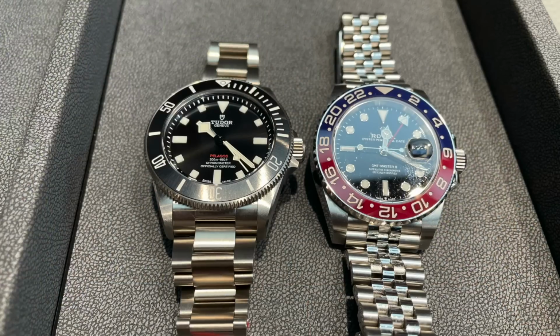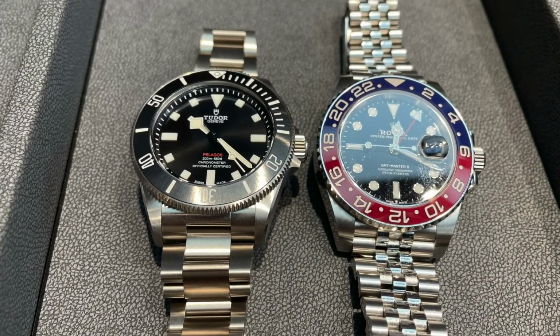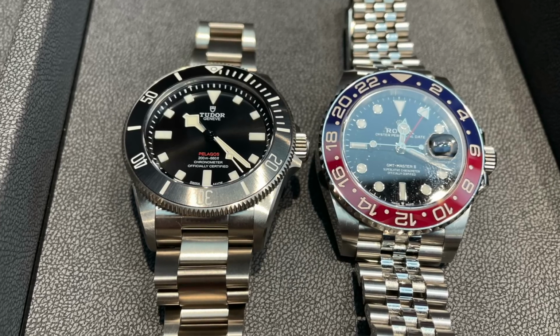When I tried it on my 6.5-inch wrist, today I'm wearing a Rolex GMT Master 2, the Pepsi model. I took that watch off, 40mm piece. I put on that Pelagos 39, and you know what? It felt like a breath of fresh air, because it was even more proportionate for my wrist than this 40mm Rolex GMT Master 2. That 39mm size with a nice thin case and so light. It really would be a watch you could wear all day, every day, not the merest hint of fatigue. For me, absolutely glorious, worked well.